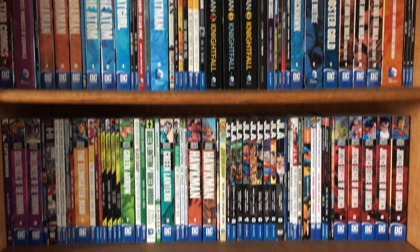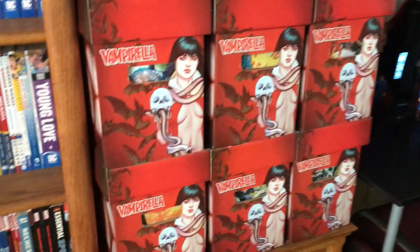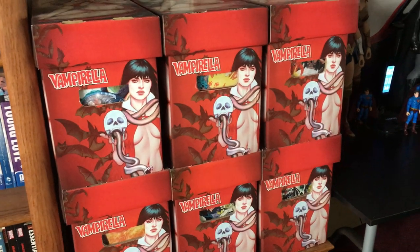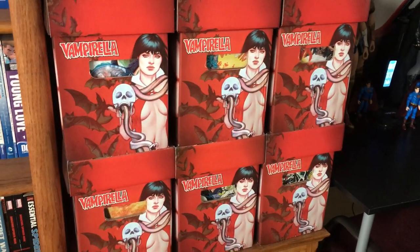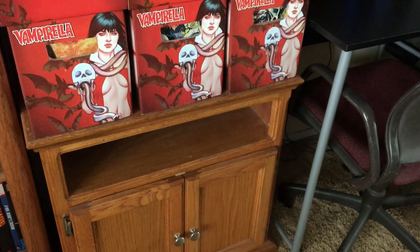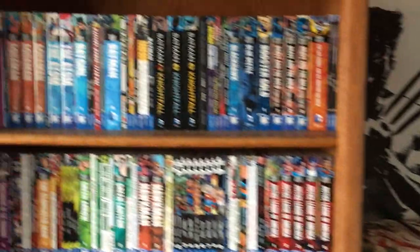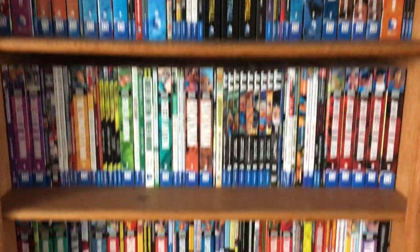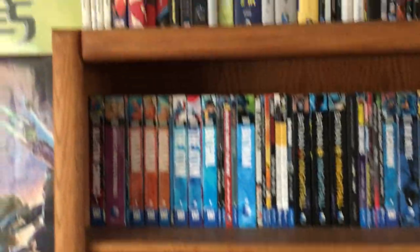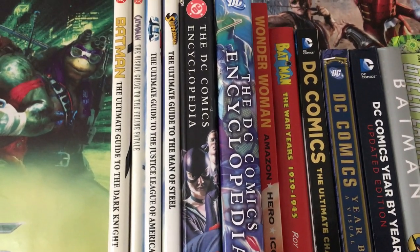I'm still reading digital comics. I feel like it's a lot easier reading digital comics when it comes to other companies outside DC and Marvel, but when it comes to DC and Marvel, I find it pretty difficult to read digital. So what you see here are all DC and Marvel related books, and I'm going to go a little more quickly than I did before.